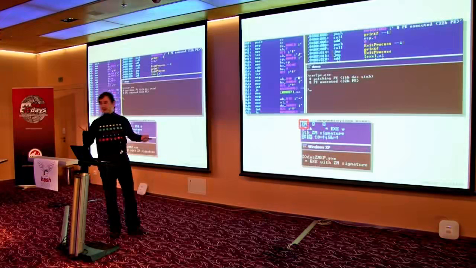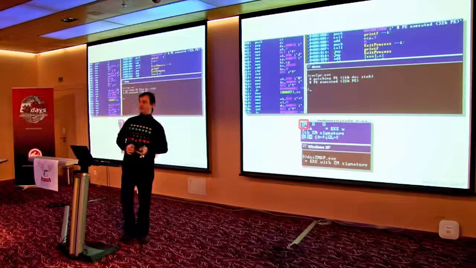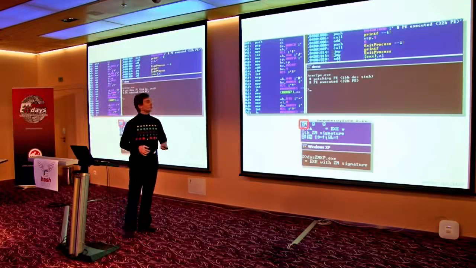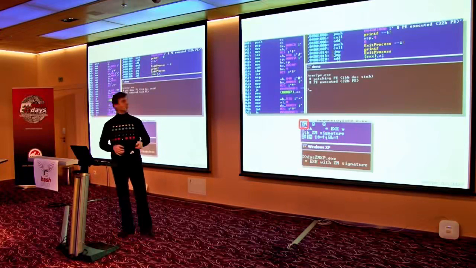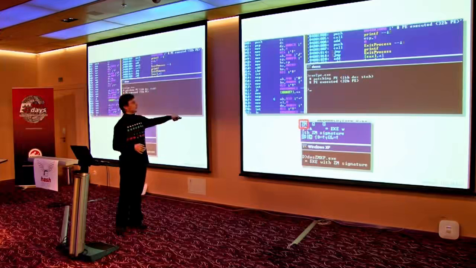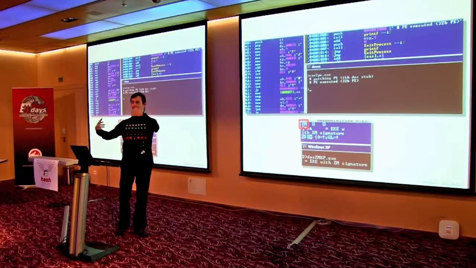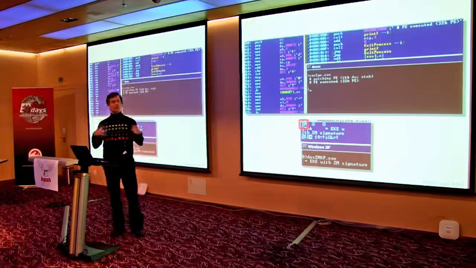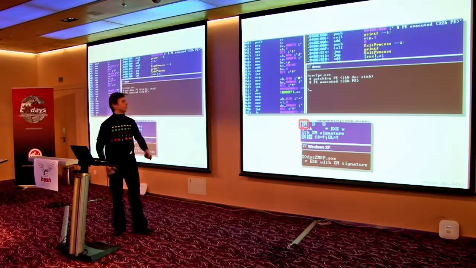So bonus, why not? If you're using a 32-bit OS, then the old Windows binaries are still executable, not the non-PE ones. So usually the DOS stub is just about printing something and exiting, but actually the DOS stub has many capabilities. So this is a file that is actually a corrupted PE with a DOS stub that will actually repair itself and then execute itself again. So it's weird if you think about it, because this is executed by 16-bit code, and this is 32-bit code, and it also works in Windows 7 32-bit.